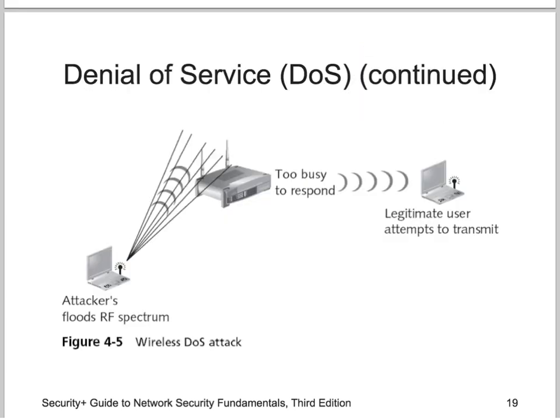So an attacker floods a wireless Wi-Fi router with an RF spectrum, and there is software on that CD you'll get Thursday where you can do spoofing on Wi-Fi and do spectrum types of floods. Basically, a spectrum flood is a lot like a ping on a hardwired network, like me pinging your computer. It's a computer pinging a router's IP address over and over again. Then a legitimate user comes in, and it says it's too busy to respond, can't connect. All right.